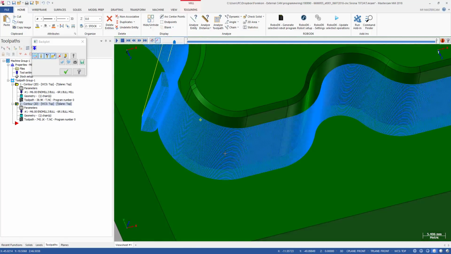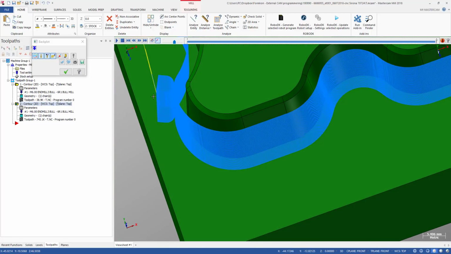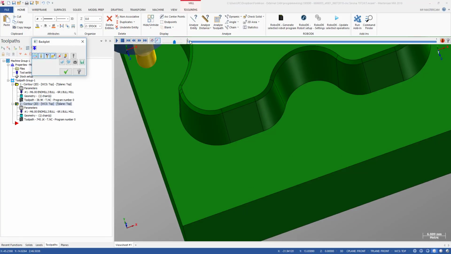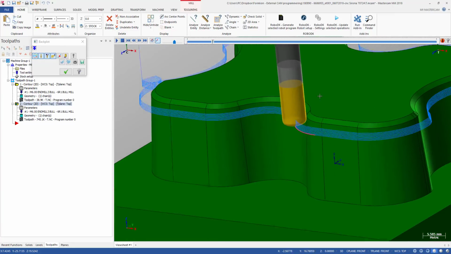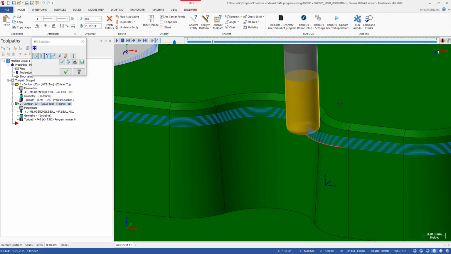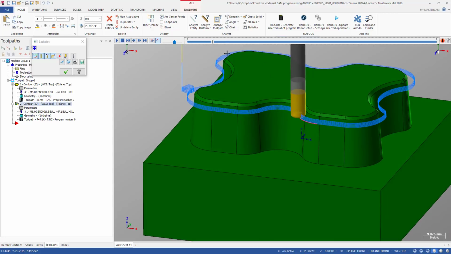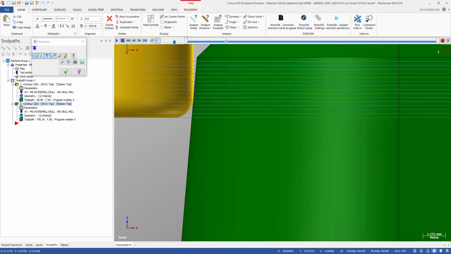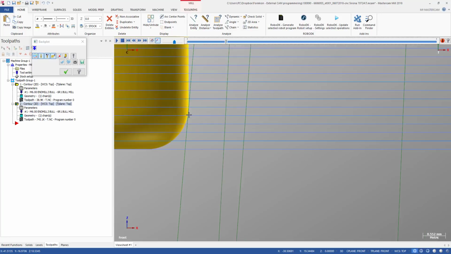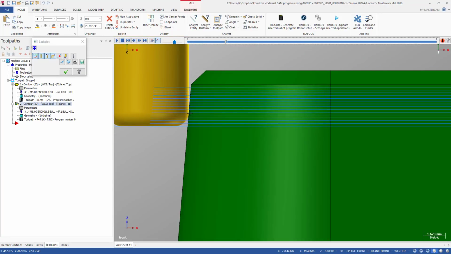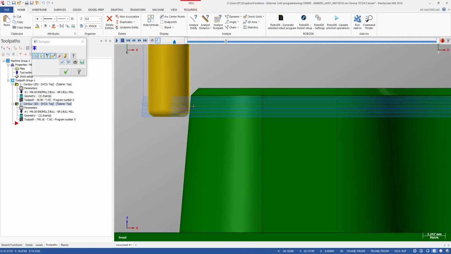Yeah, crazy, you know. Very nice. And we also have the lead in and lead out, and we don't have a mess. We don't have to select any surfaces. Oh, that's cool. We just select the chain, input the angle value, and Mastercam will do the rest. You can see the tool contacts the part at the correct point. That's what we want.